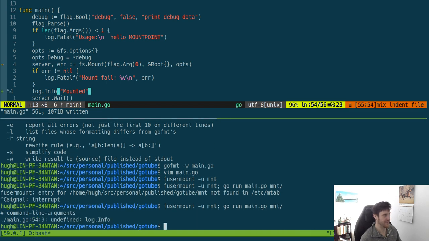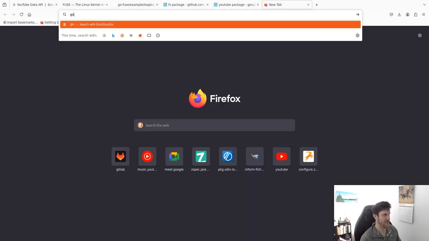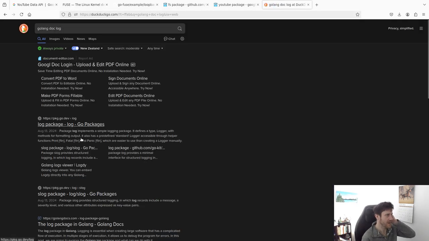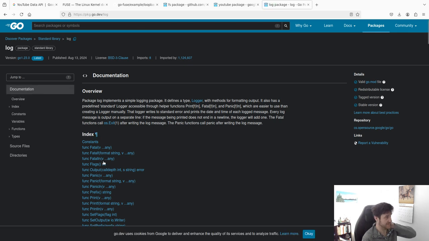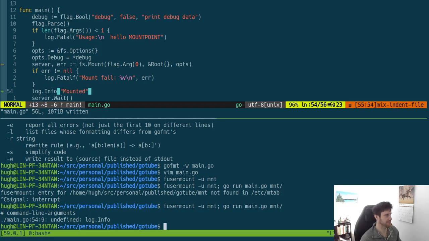And we don't have a log.info. I guess if we go to the lang doc, log. It has been a while since I've done this. So how do we just do print?